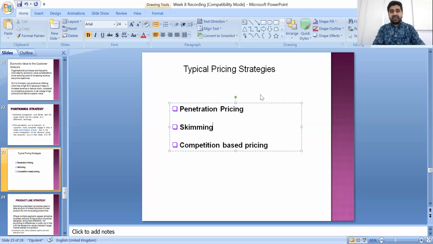So let me conclude these three types of pricing strategy. Penetration pricing means that when we are going to offer a new product, at the start we offer a very low price, and then with the passage of time we increase our price. In price skimming strategy, at the start we charge a very high price for that product, and with the passage of time we reduce the price. And in competition based pricing, based on our competitor, we reduce price and then we start selling to the market.